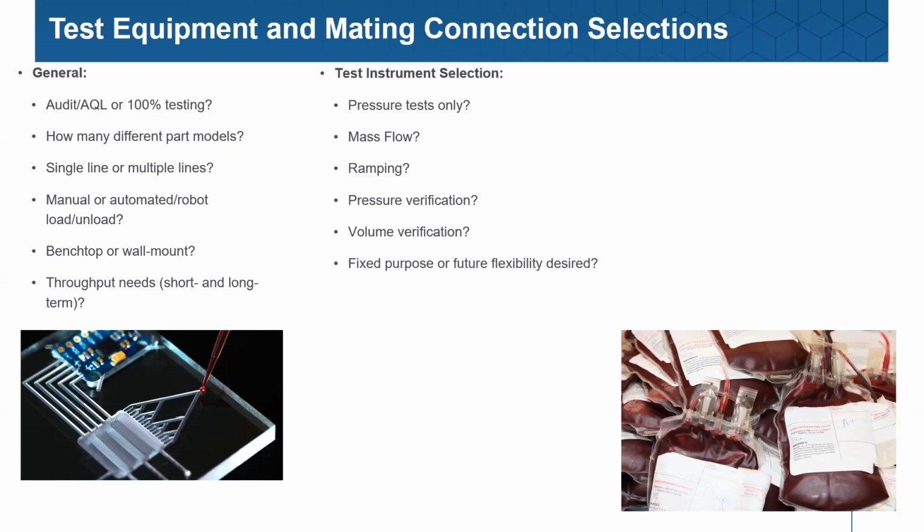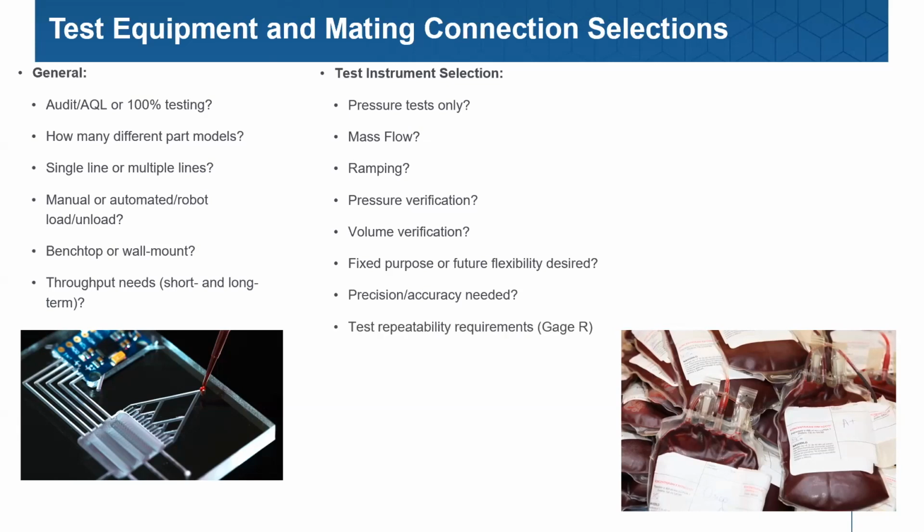Okay, so is your need today known and fixed? Very straightforward. Or do you think that there's a chance something could change as you're in development of this device? Do you need some flexibility that actually will guide the direction of which instrument we choose for you? Because some are more flexible than others. What accuracy do you need? What type of precision do you need on the measurement of decay?